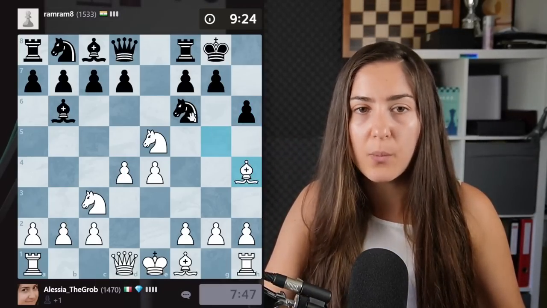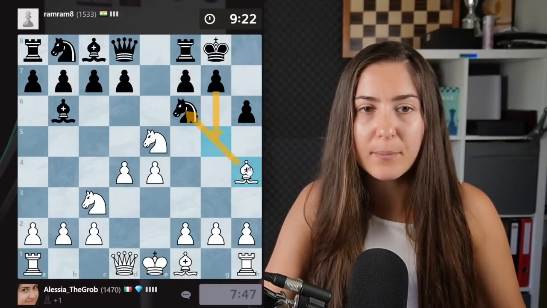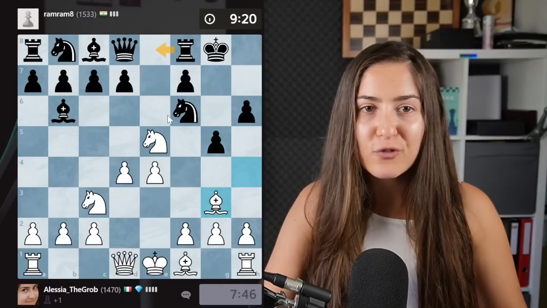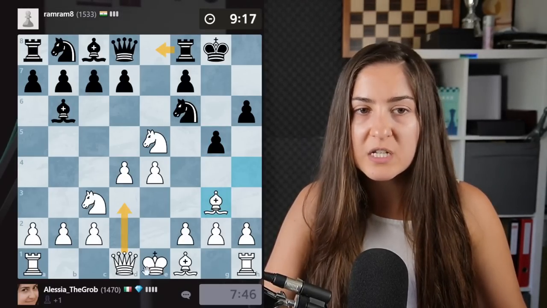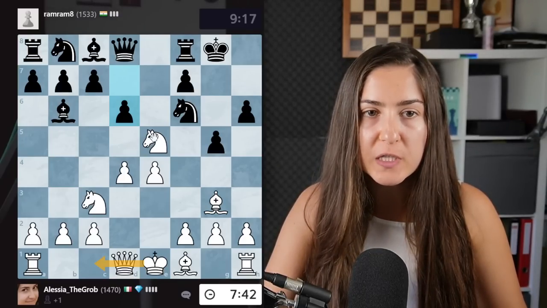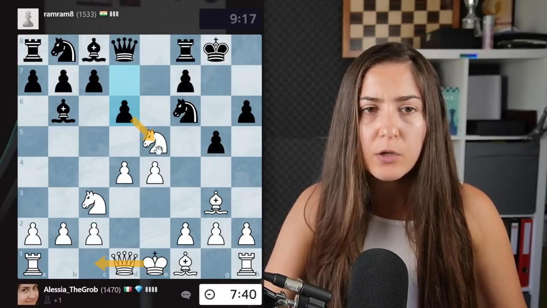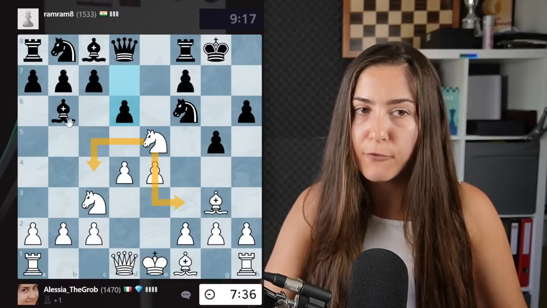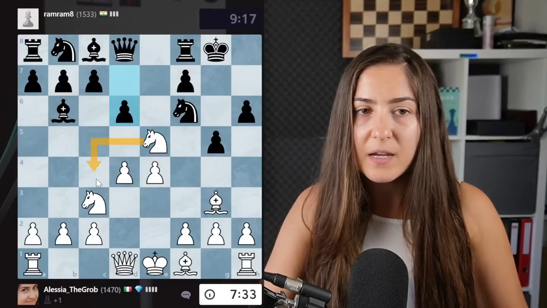Now h6, I go back here. Let's see if g5 is also happening. Okay, it's all part of the plan. And now if rook there, we said we go with queen d3 and long castle. Okay, my opponent is actually first attacking this knight. Now the question is, where do we go with the knight? We could go on f3, we could go on c4 attacking this bishop. I might go for this move.